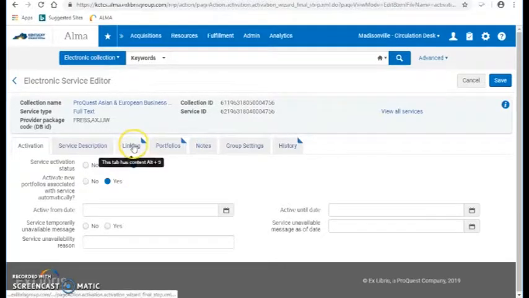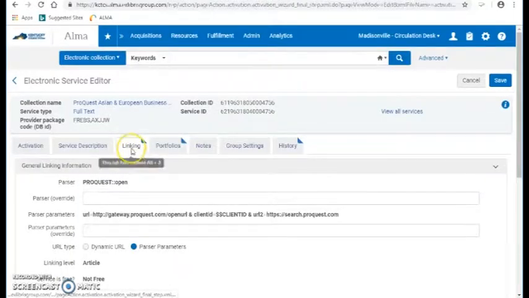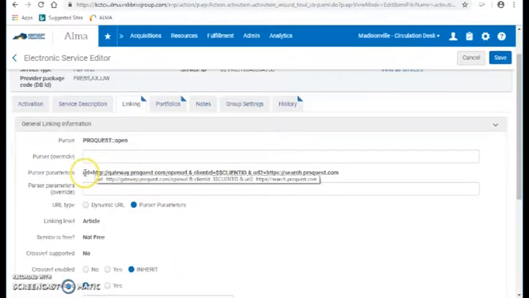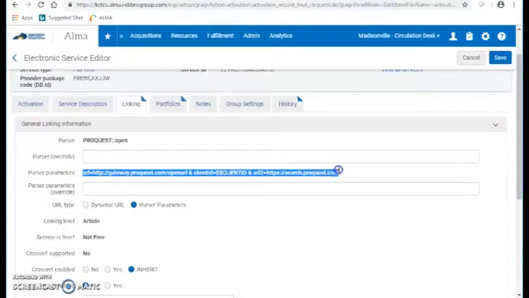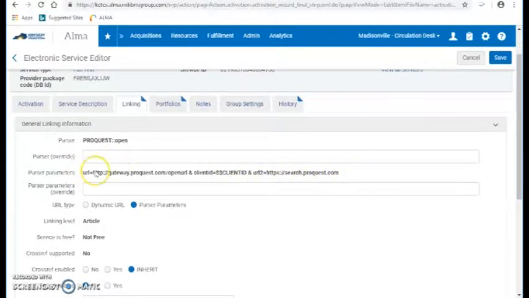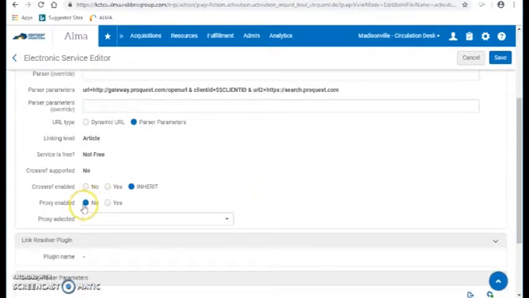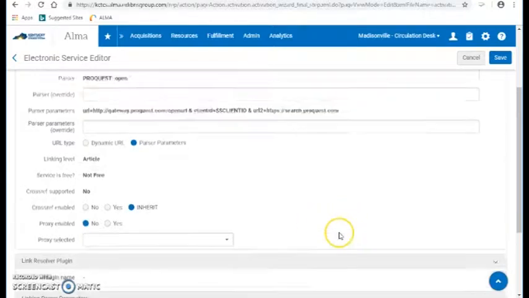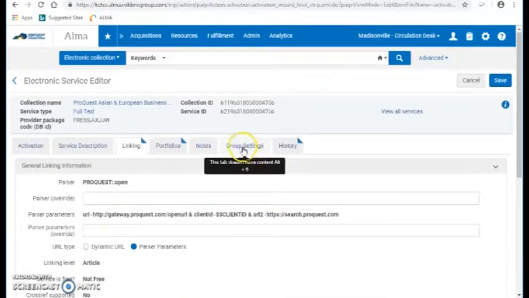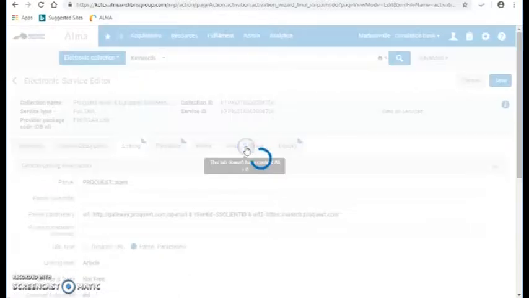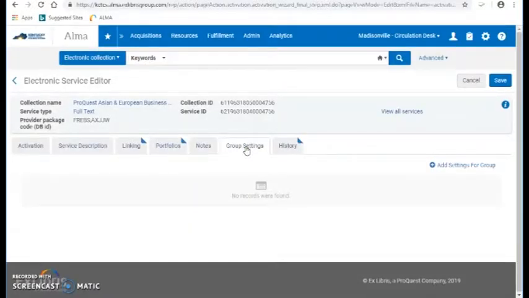All right. Next thing, again, just to remind you, on the linking screen, this tells you what a ProQuest URL should look like, and this comes automatically from ProQuest. You don't really have to mess with this. The thing that I'm just trying to remind you is that you do not want to enable the proxy server on this screen, because again, that will specify that one proxy server be used for all the colleges, and we want to set our group settings individually. So you go to the group settings page. At this point, I'm going to tell this to only go to Madisonville.